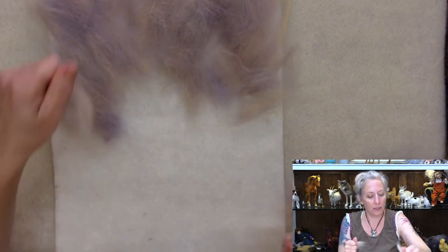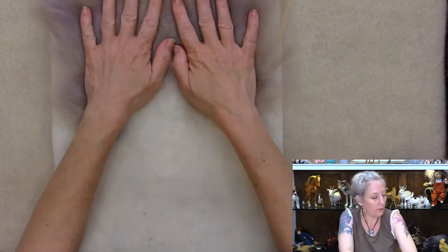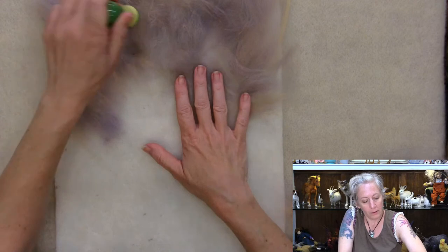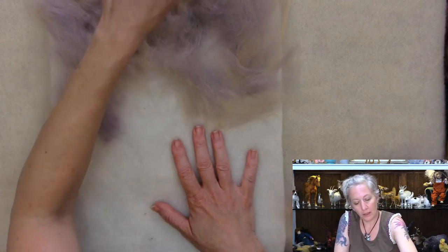Lisa Durant said her daughter's name is Wren. Oh, so beautiful. So she's making it for her room. Wonderful. I'm just going to go straight to the punch tool. Oh, that's going to be lovely.